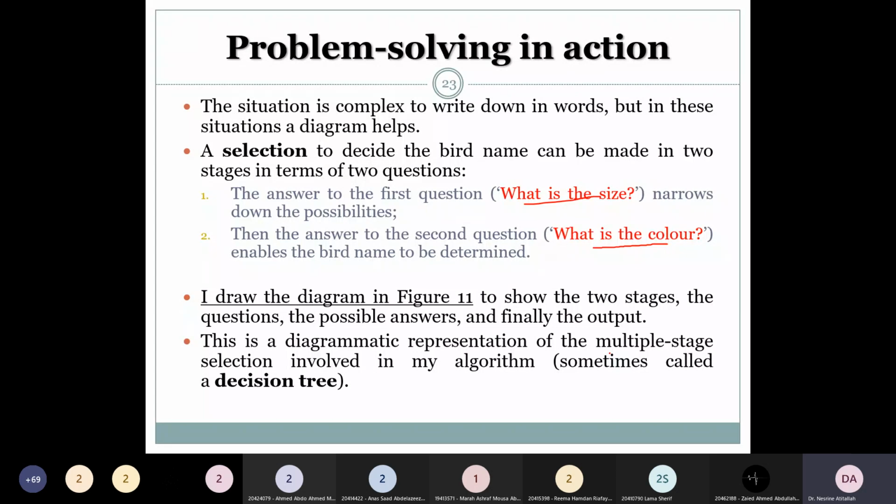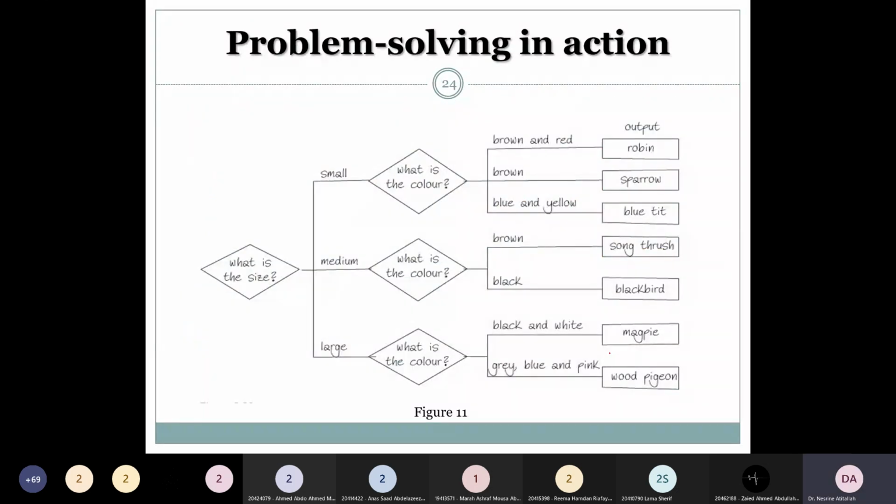So look here, I will ask for the size. If it is small, I have different colors: brown and red, brown and blue and yellow. For the medium, I have two colors: brown and black.